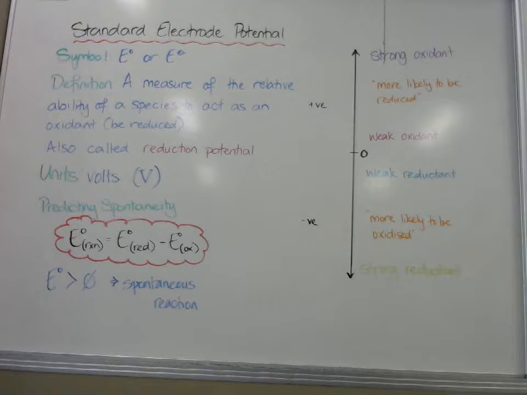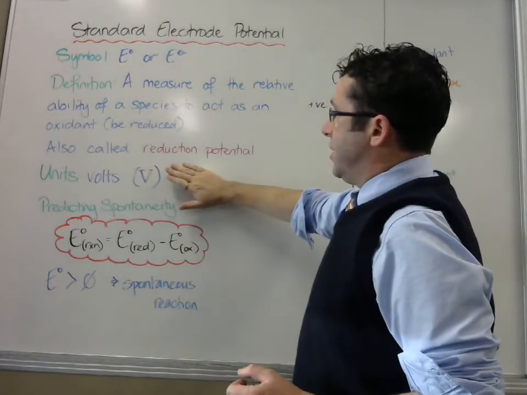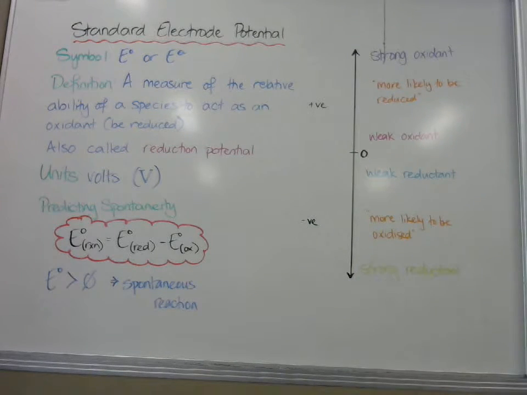Now, I did say that we'd talk about this having a link to electricity, because electrons are being transferred, so there's going to be a current possibly, or some link to electrical energy. What's convenient here is it's a unit you've met before in physical science and physics, that this is measured in volts. So we use a voltmeter to measure this value when we set up a cell. We can find the voltage. We can actually predict the voltage a cell should give before we even make the cell, so before we even waste any chemicals to do it.